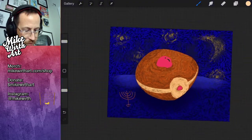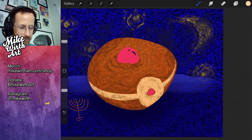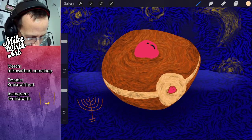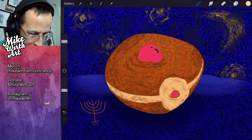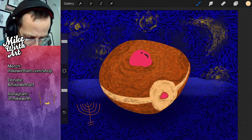Okay, so textures are in. You can see. Cool. What the heck is it? It's a donut. Maybe, depends what you call a donut. It's a jelly donut. Sufganiyah. Okay. So good. It's coming together.